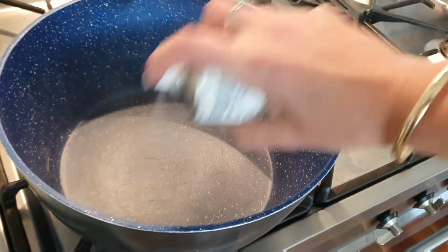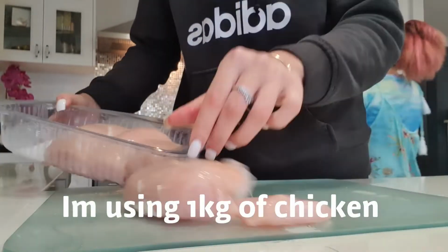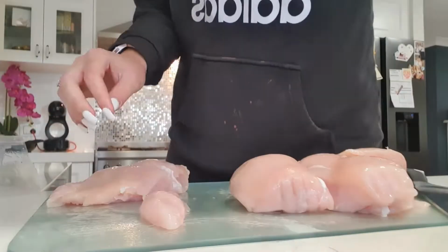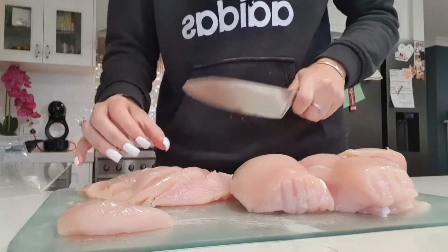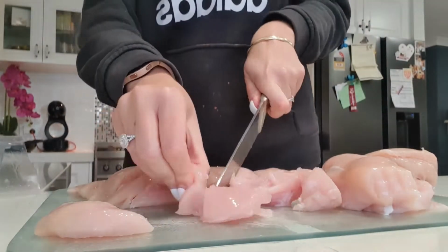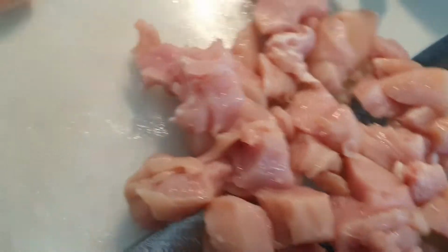Okay, so the whole time I'm going to cook this on a medium heat, in my non-stick frying pan with a bit of coconut oil. You can use coconut oil or salted butter. And what we need to do is cut up the chicken into bite-sized pieces, not too small because chicken does shrink when it's cooked.